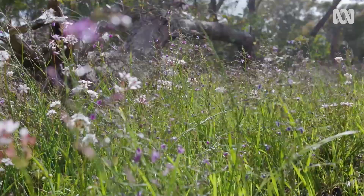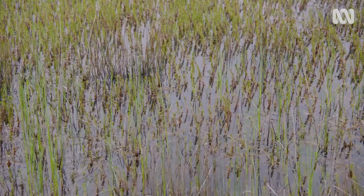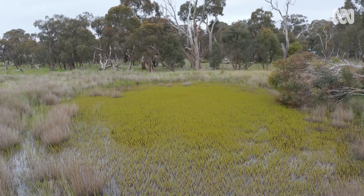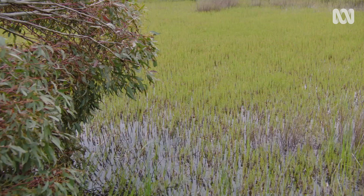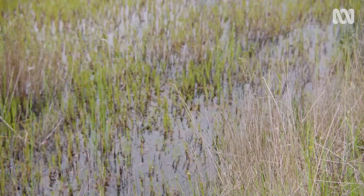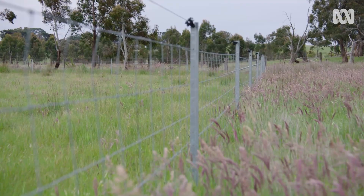All types of ecosystems need to be connected, including wetland habitats which act as stepping stones through the landscape. And Graham is lucky enough to have one. We've got one of the most beautiful spring soaks I've seen here. They're fed by groundwater coming up in spring — a unique ecosystem full of sedges and reeds that supports a whole lot of unique species that don't occur anywhere else. The species here need other spring soaks nearby to function and to swap genes with. Did you always know this was a special spot? Yeah, it was always a really nice spot — there were always frogs in there, every night you can hear them. From a farmer's management point of view, it was just too wet for vehicles and stock. So a simple fence around it protects it, and the ecological value has gone up dramatically.